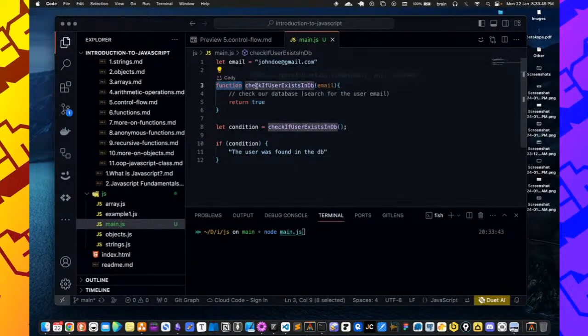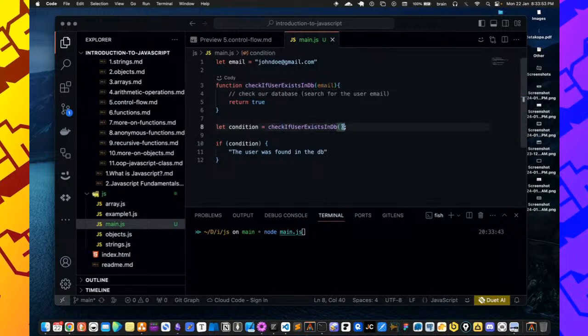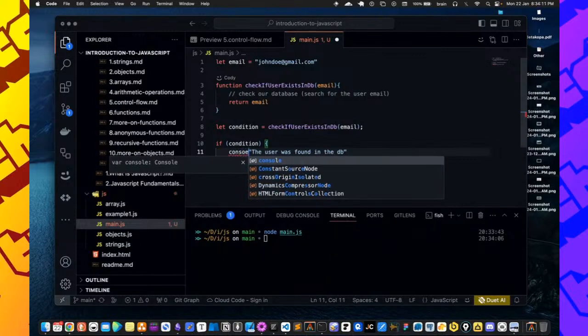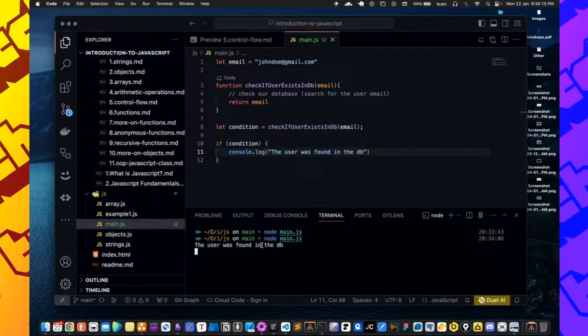So we just say, okay, function emailExists, and so on. Now we probably pass in the email here. Then maybe we choose to also return that email, which means it's going to get some data. So we'll say if the condition, okay, let's run this one more time. Something is wrong because we did not console.log, so we did not really output that.